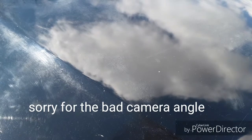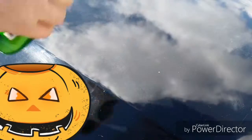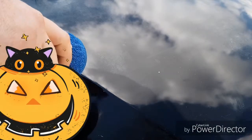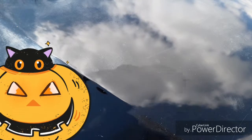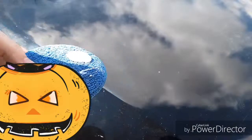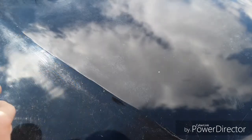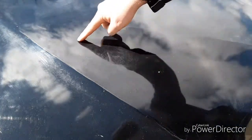All right guys, so it does say to shake well. It says apply to a soft cloth. This is what it looks like. I'm going to be starting in this area right here. If you can see that. I'm going to be doing this entire area right here.